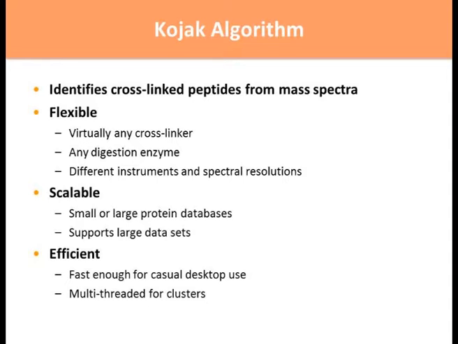Kojak is scalable, so that it'll work with both small and large protein databases. I will go into the mathematical complexity in a little more detail momentarily, but one of the problems with a lot of the algorithms that existed prior to Kojak was that they could only analyze protein complexes of 2 or 3 proteins. They could not handle a complex that had 10 or 20 proteins. They certainly could not handle an analysis of an entire cell that was cross-linked and then analyzed in a shotgun fashion. So Kojak is scalable so that it can handle all of this.